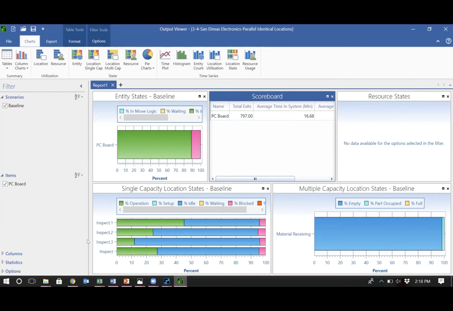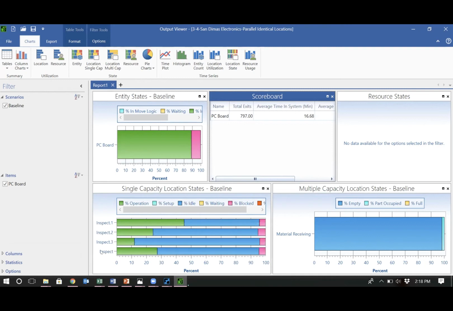And here, you see, I have percentage in operation for inspection 1, for inspection 2, for inspection 3, and then also one for inspection. Can you tell me what is it, this last one? Is it just the average of inspection overall? Yes, the simulation also reports one as the average of these 3 inspection machines, and just puts it as inspect overall.